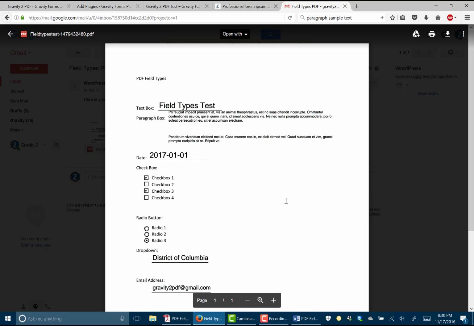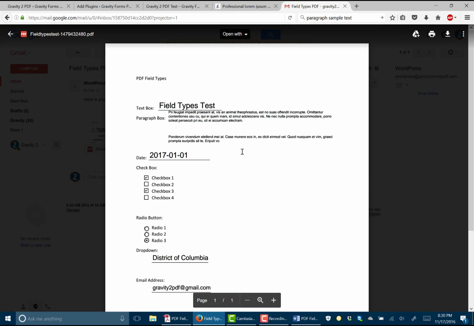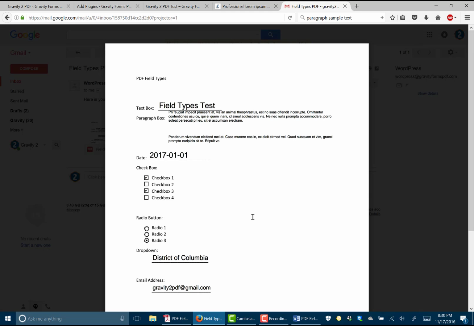So this is just a basic PDF form, but this shows you the step-by-step, start-to-finish process. And you can collect any information you want to create any sort of form that you need. You know, whether that's a contract, an agreement, tax forms, medical forms, whatever. The process is the same, and we'll go through and show you some more tutorials, but this is just a sample of what you can do with our plugin Gravity 2 PDF.